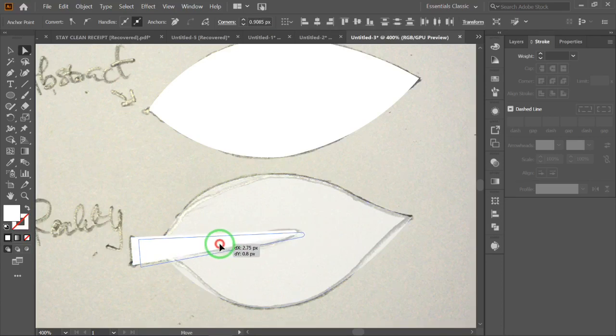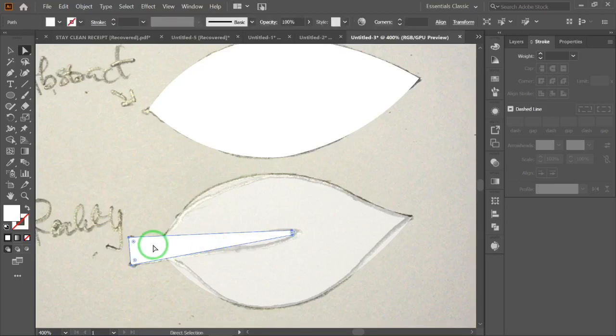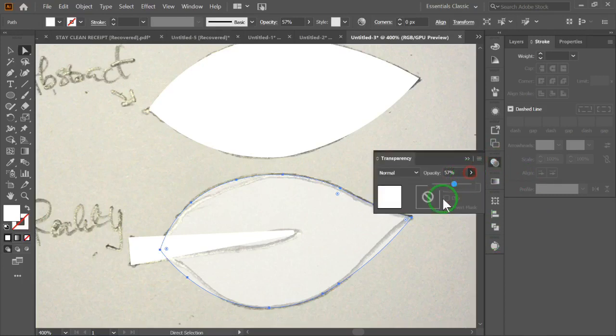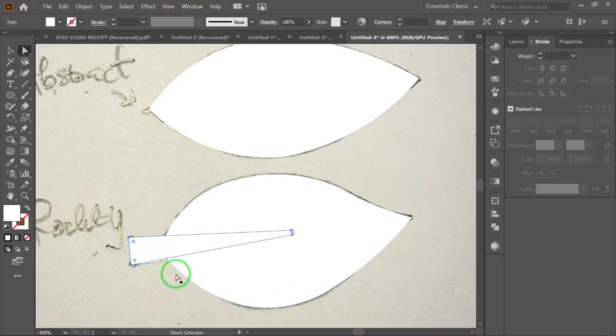So we have our stem now, but something's missing here. Let's just leave it like this for tutorial purposes. Now we are going to increase the opacity of this back to what it was. Remember, this is above this.